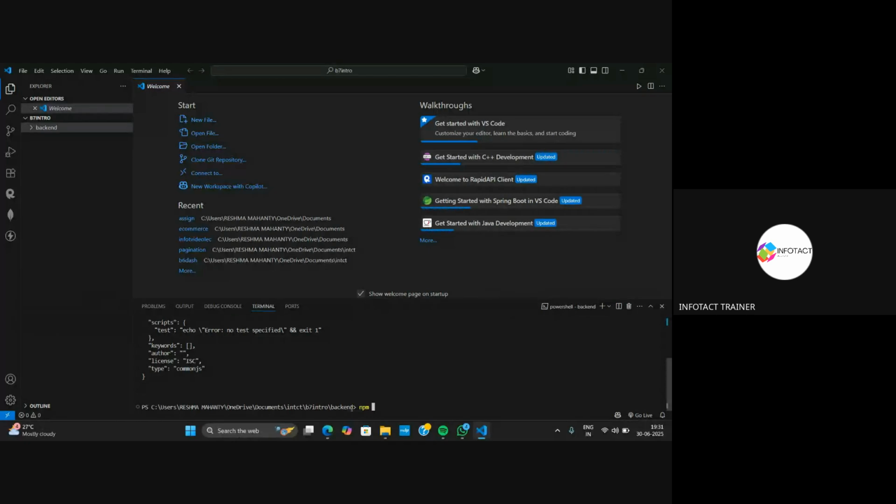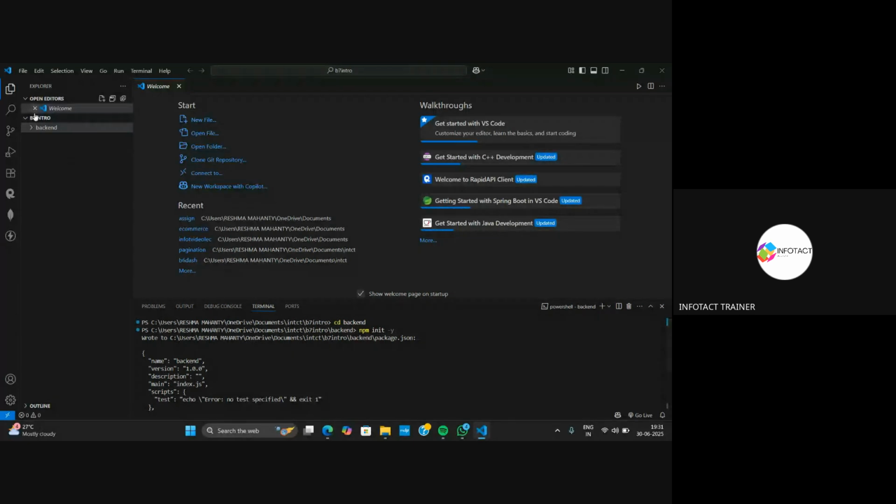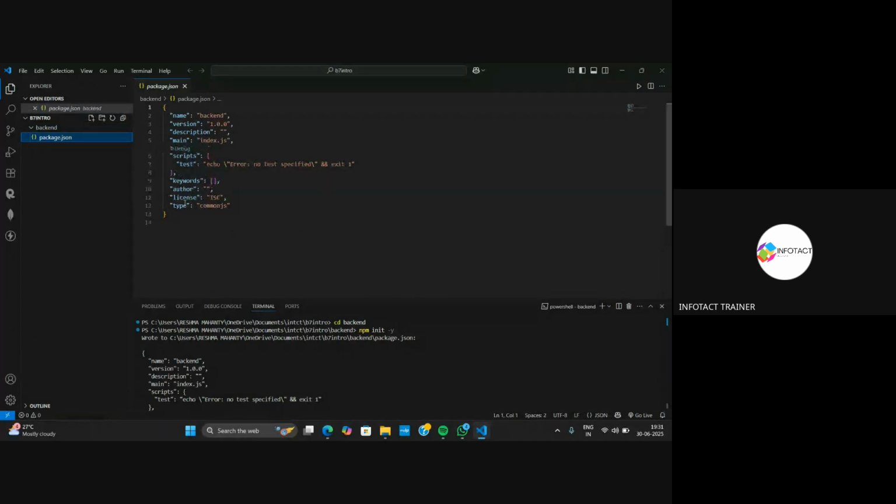npm. See, as I have written npm init, inside the backend folder, you will get a package.json file. And now, what is the use of this package.json file? This file contains all those packages that we are installing inside this backend folder using the command npm install.